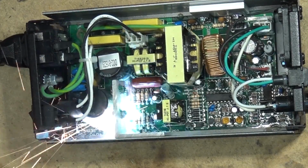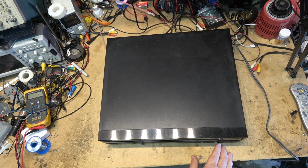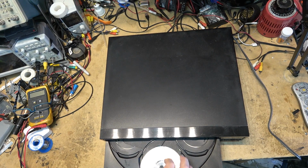They're kind of redundant, right? Let's check it out. Got a Sony 5-disc CD changer. Let's see if it works.